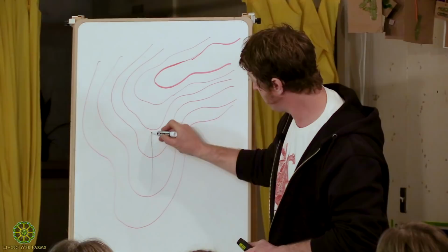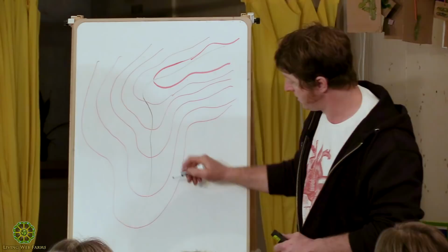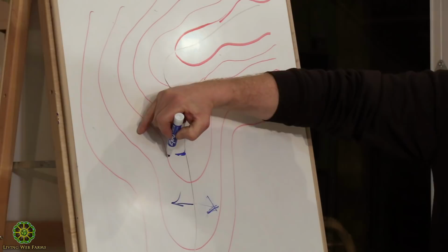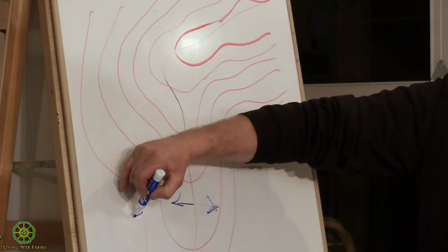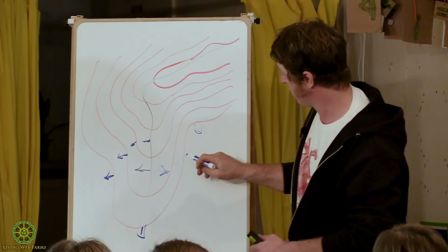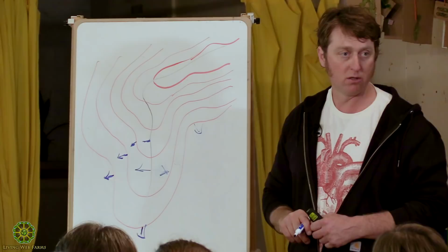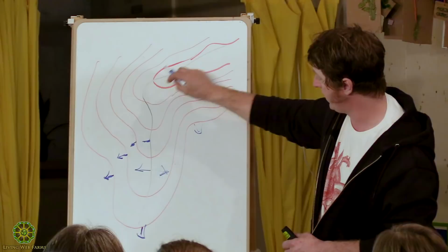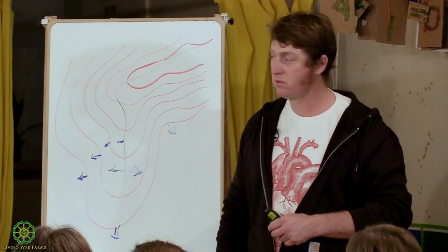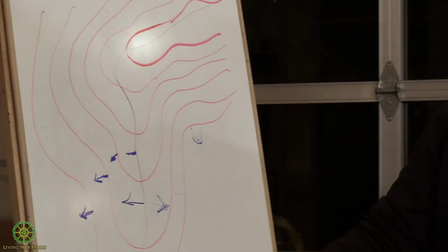And that would be something like this. And what that accomplishes is water sheds this way off the road all the way up, and water goes perpendicular to our topo lines. So water is always, no matter where I go, this is the way the water is going to run. Does that make sense? The water is shedding away perpendicular to those topos. So if you put your road on this ridge the whole way up, water is shedding to the side instead of running down the road. Does that make sense? And this is great. It's like a super low maintenance road.